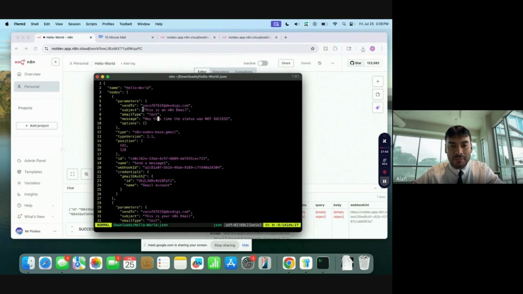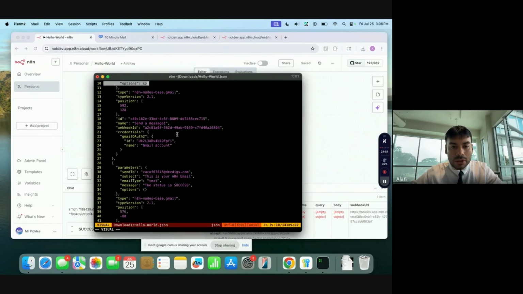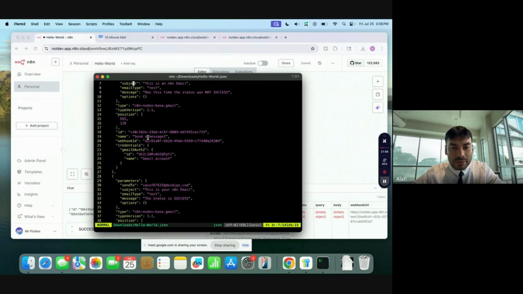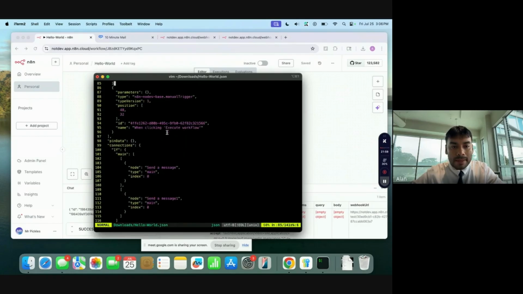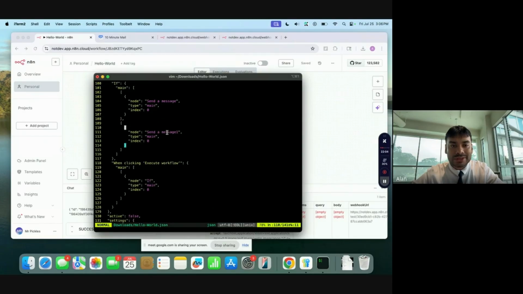We have a couple of nodes here. We have the email node. This is an email node. We also have some of the parameters, webhook ID, and we could also see some of the basic logic, such as in this if statement, the two outputs of its statement.